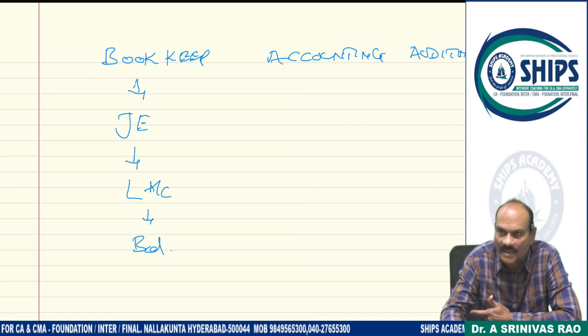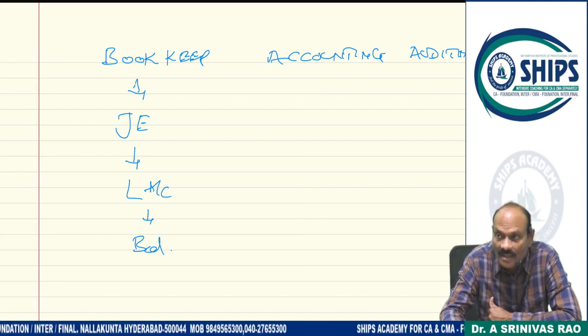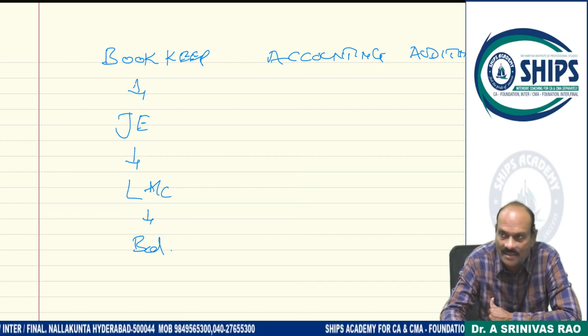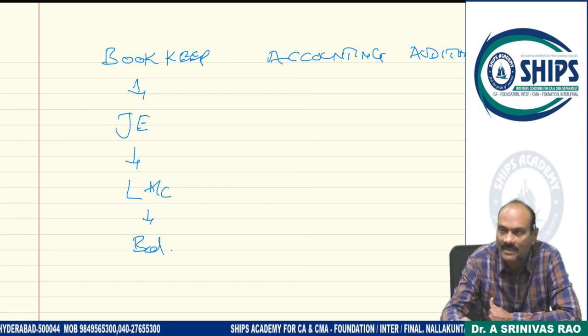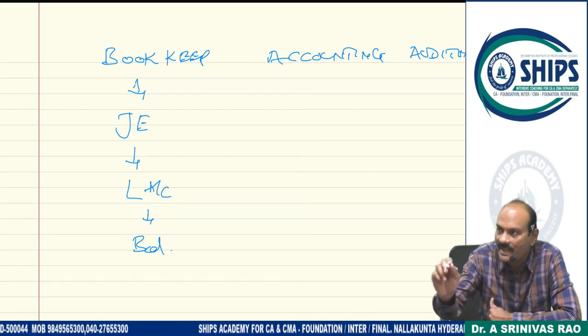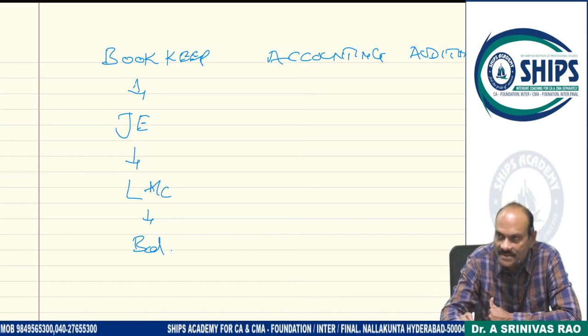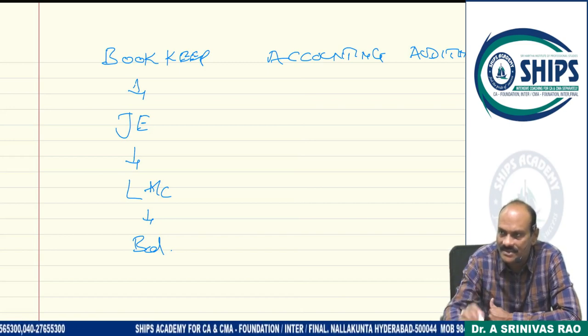Machinery account debit to bank account. Entries we write. Then posting into ledger accounts, in the machinery account as well as the bank account. We give the posting. And finally, end of the day, we balance it. Based on the requirement, weekly, fortnightly, monthly, we balance it. That is bookkeeping, just recording the transactions.